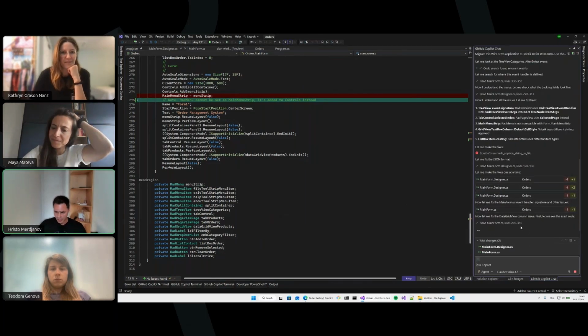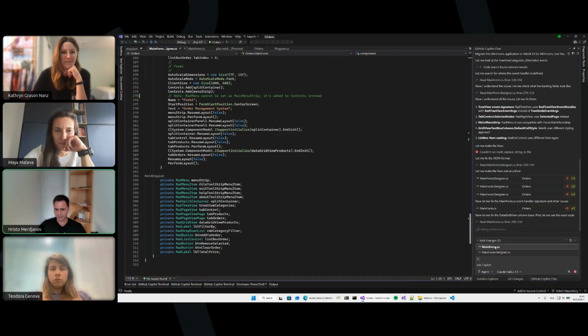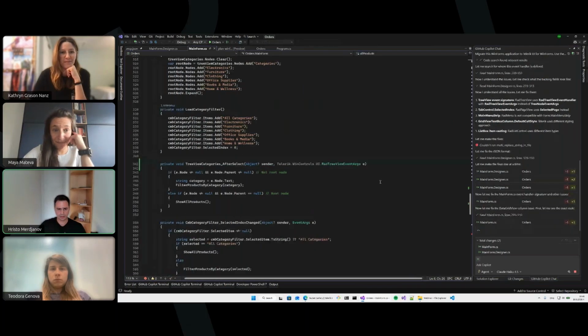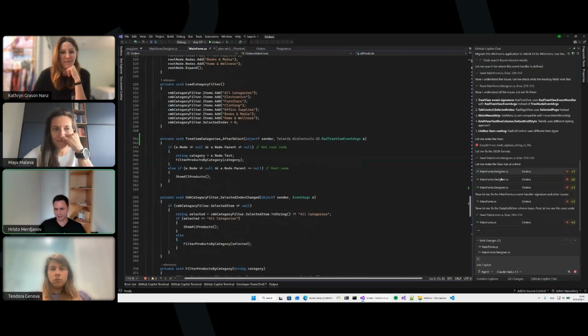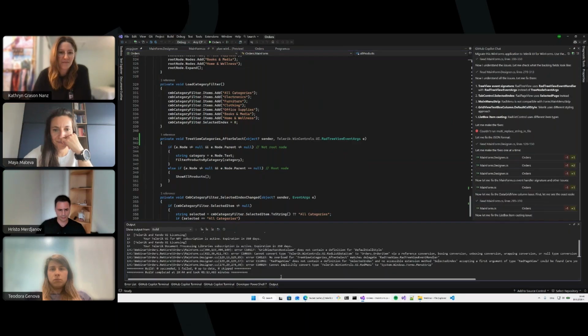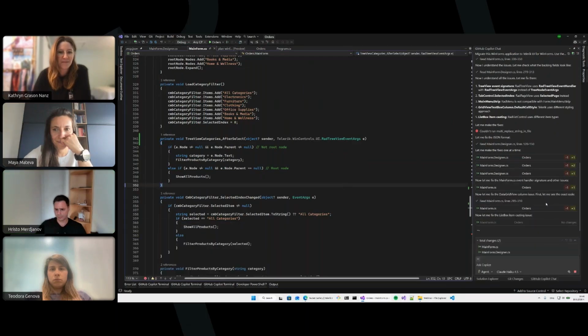So we might have some minor errors at the moment, and ultimately they should be resolved as well. Here you see some of the suggestions that the LLM is trying to suggest and apply. Yeah, maybe we have one more or two.